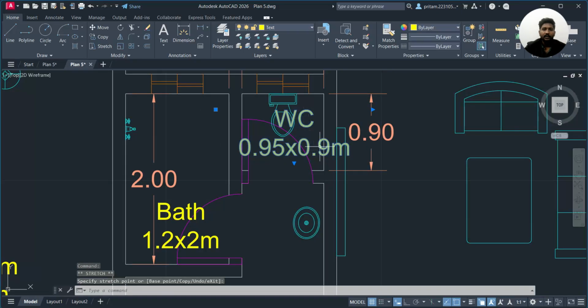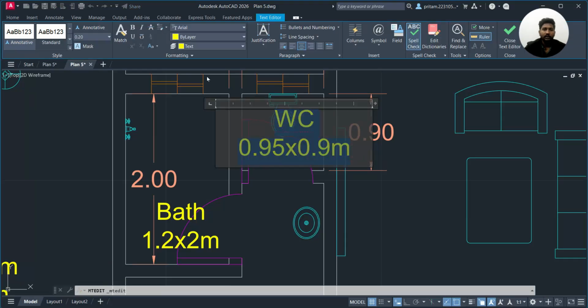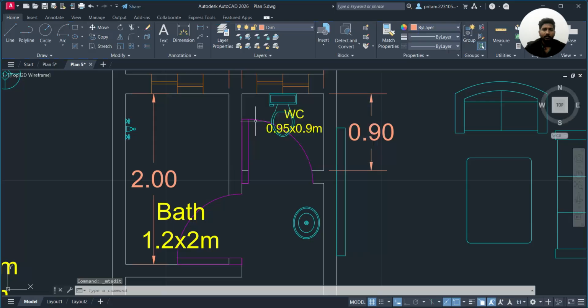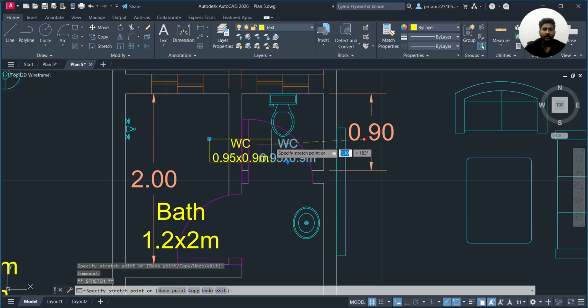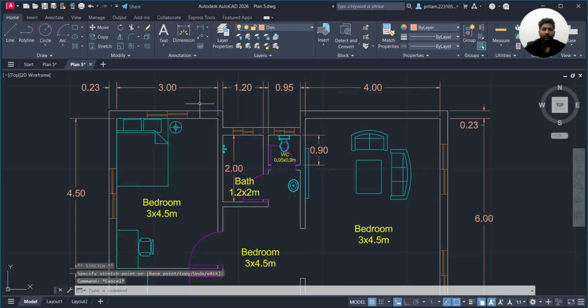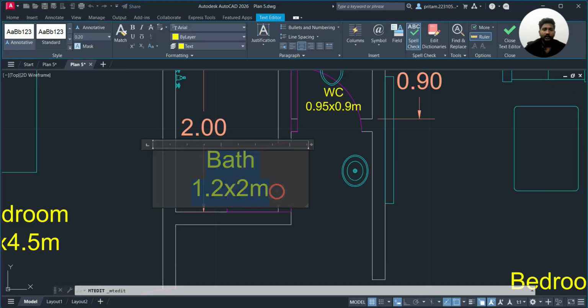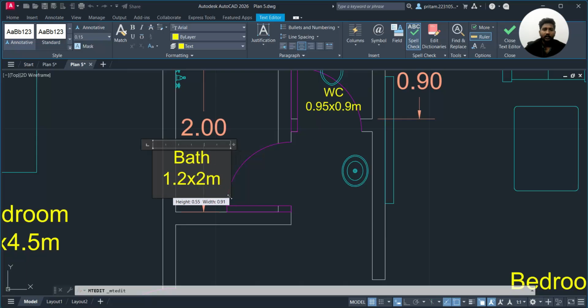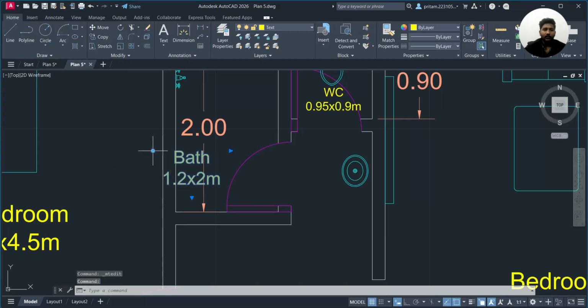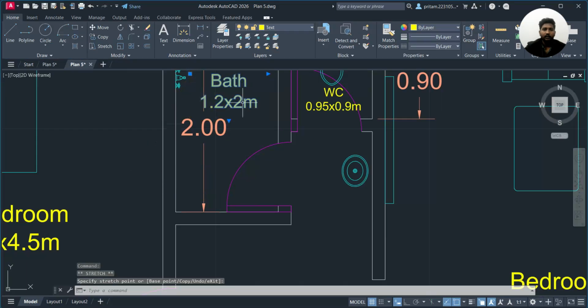Here you can see that its size is very much bigger for this WC, so we will be reducing its size to 0.1, enter, and place it like here. You can change the size for the particular model also, or you can change this size to 0.15. There is no standard size required. Just drag it and place wherever it is perfect.